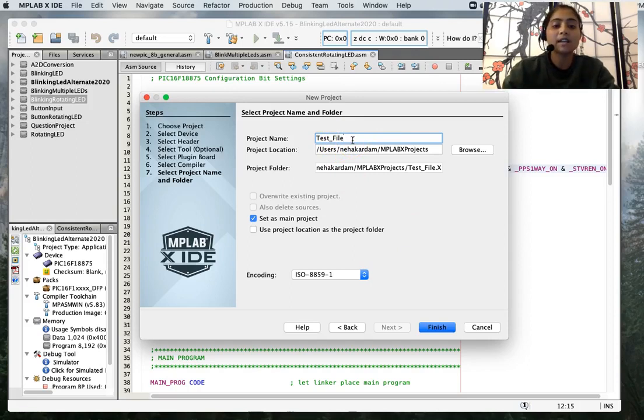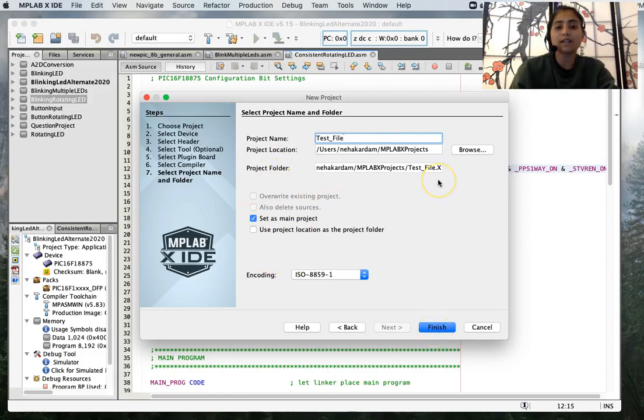It is recommended that if you are making any program, try to pick keywords from the program, so that later when you see the folder name, it's easy for you to predict which program it will have. For now, I'm choosing test_file, and I don't have to deal with all these other things.